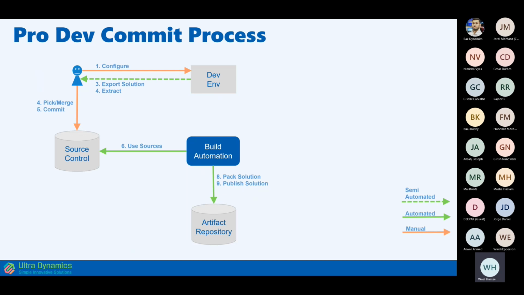This is just a little bit more detail around how the pro dev commit process works. From a pro dev, this is one of the options you can adopt. The pro dev will make their changes in the dev environment. They can export to the local machine and then push the changes into version control. And then the build can pick up these changes and generate a package. So that's fairly straightforward. The pro dev can handle the XML files and all the differences and merges and all this kind of stuff.